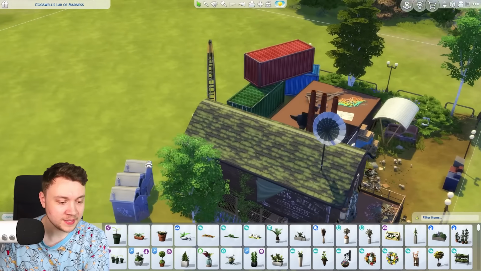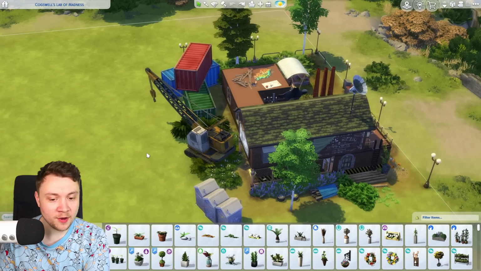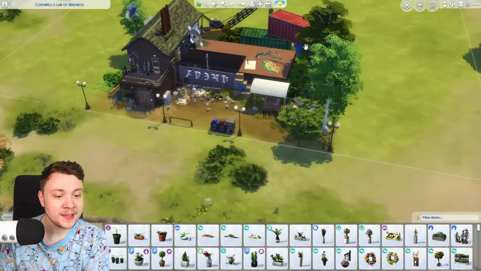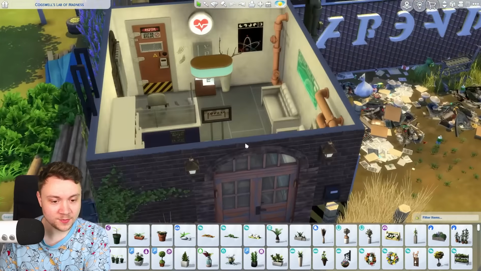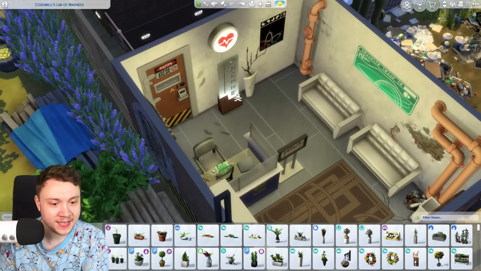I don't know if this is one of those escape rooms. Did anybody see that escape room horror movie on Netflix recently? I think it's called Haunt. It's very much giving that. I really like everything that's going on here. There's so many little details. It seems like the main entranceway is here. This is like a sign-in desk. Is this an escape room? It looks like an escape room.